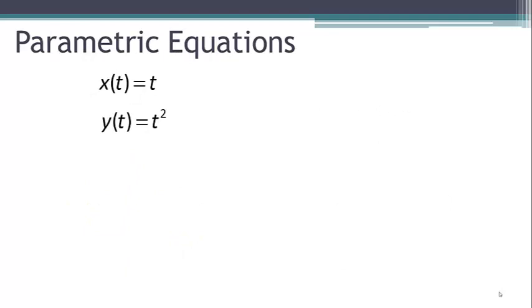So to make things a little more straightforward while we're still getting used to the basic concepts, let's drop back down to two dimensions. What we have here is an example of a set of parametric equations. Now, when you hear parametric equations, what I want you to focus on is the parameter part. So what I've done here is, instead of defining one of the coordinates, usually the y, in terms of the other, usually the x, I've defined each of them in terms of a third variable called a parameter.